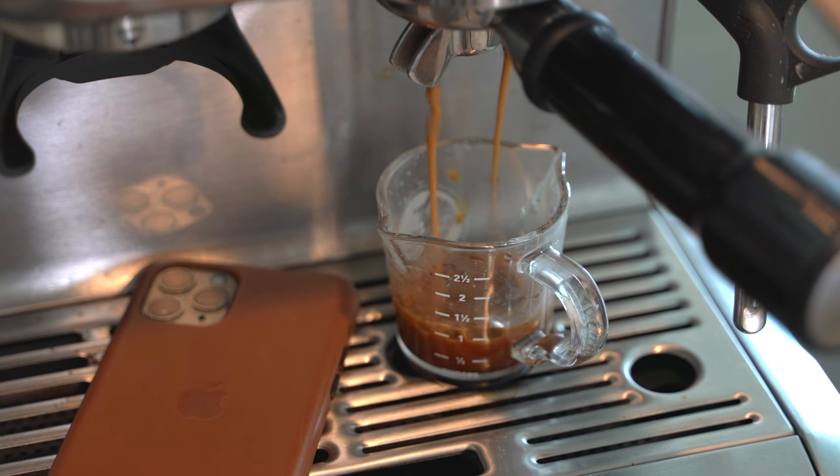Black, you're not going to have that problem — it's just going to get darker. I've noticed the dark blue gets much darker, and expect the same thing with the green. Saddle brown — when you think of leather, this is what you think of. I think this ages the best; the way it develops the patina is just beautiful. I've always seen this as a go-to and I'm pretty sure it's Apple's number one seller.